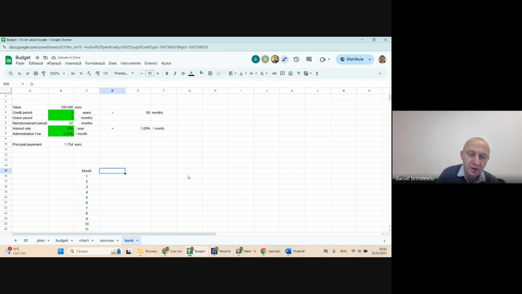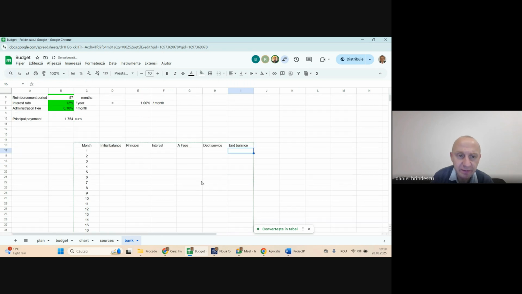So initial balance at the beginning of the month, principal payments, interest payments, administration fees, debt service, and final balance, the balance at the end of the month.